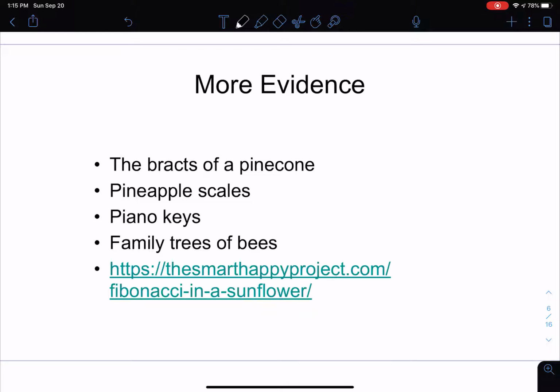And then at the same time, the pinecone bracts don't go strictly side by side. If your pinecone bracts are kind of this shape, you'll find they're a little bit staggered when they lay on each other, because that helps them to use their space as efficiently as possible, while also allowing every bract to have equal exposure to the sun, the water, whatever else it needs.